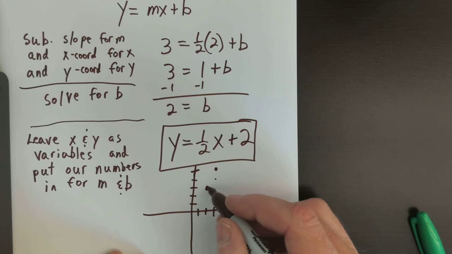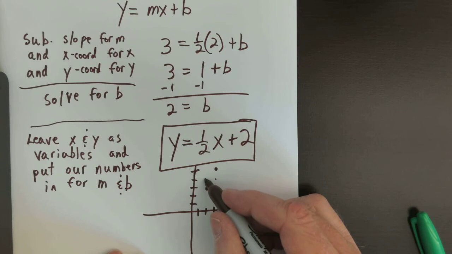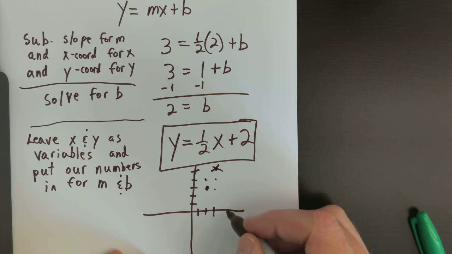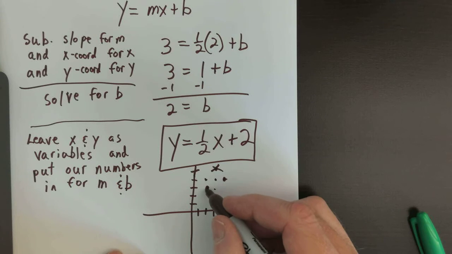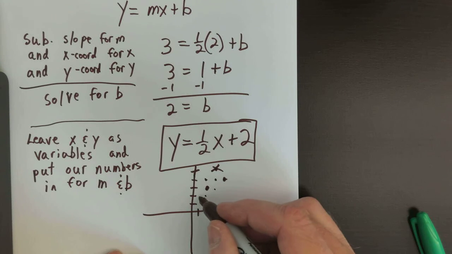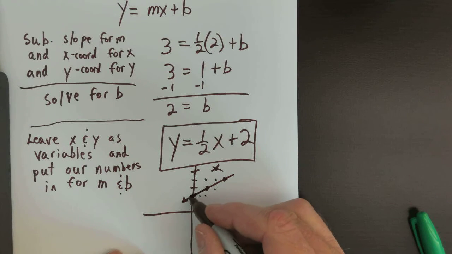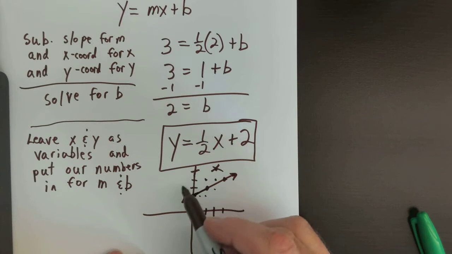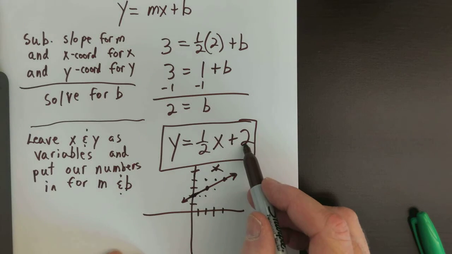Yeah. No, I'm backwards on that. It's rise over run, so it goes up 1 and over 2. This is wrong. First mistake of the year. And over 2. And then if I go down 1 and over 2, I'm right here. And if you'll notice, I'm hitting the line at 2. So that does give me the y-intercept, which we solved for. All right.